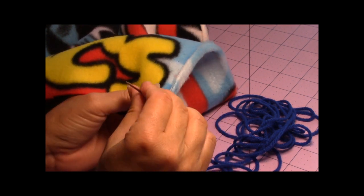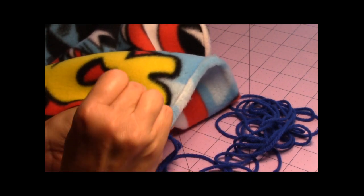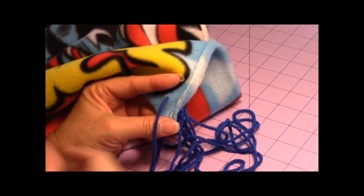And then you just bring your yarn through from the wrong side. I have to jiggle a little bit to get the thicker yarn to come through.